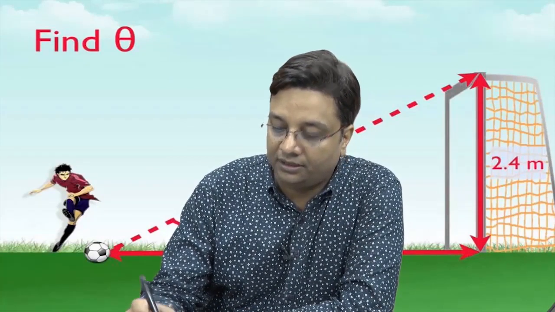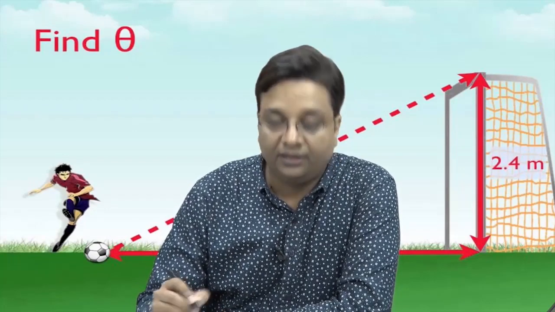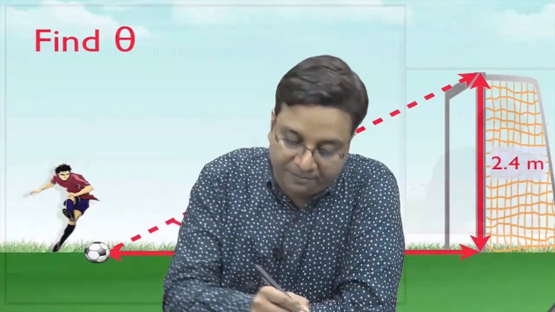Let us say you are given this tower, and you know this horizontal distance and this angle. Now you need to find the height of the tower. So we will use the concepts of trigonometry to find various heights and distances in this chapter, right? So let's first of all revise some of the concepts of trigonometry.